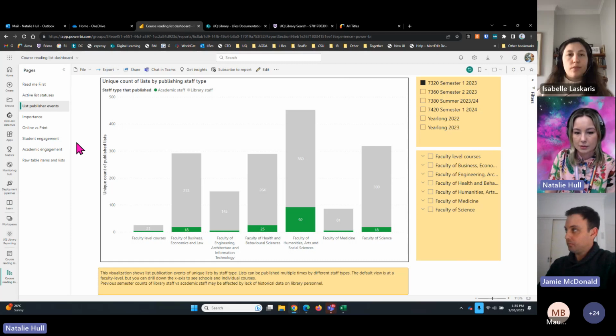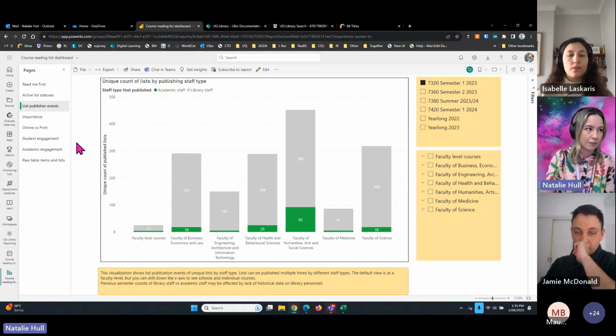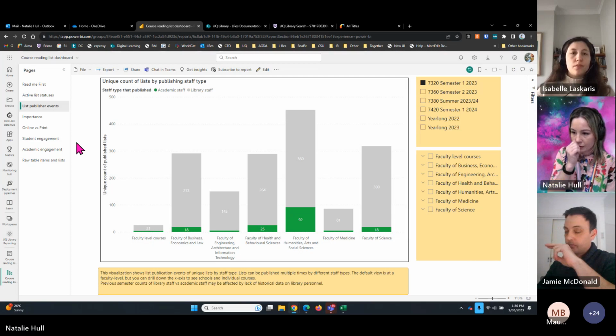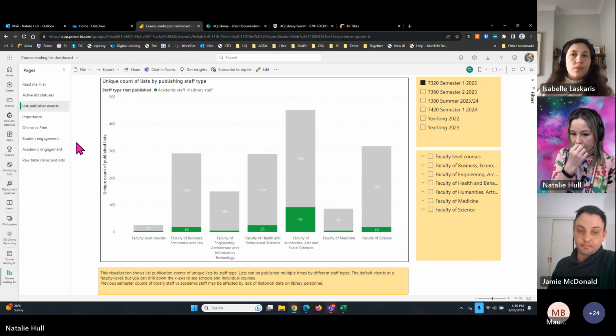And this is a way of using this report to have conversations with schools or individual academics about their engagement with Talis and their actual publishing of lists. So you can see at the moment we've still got a lot of library staff publishing.